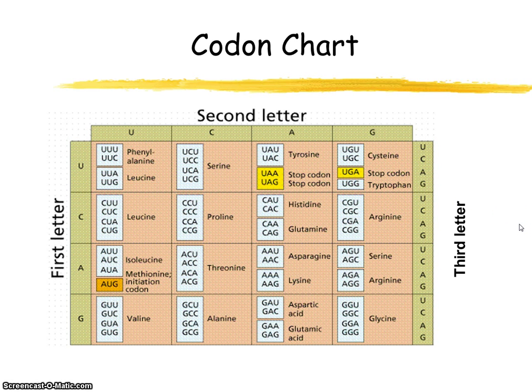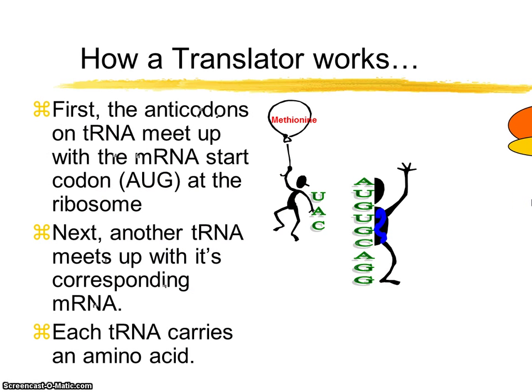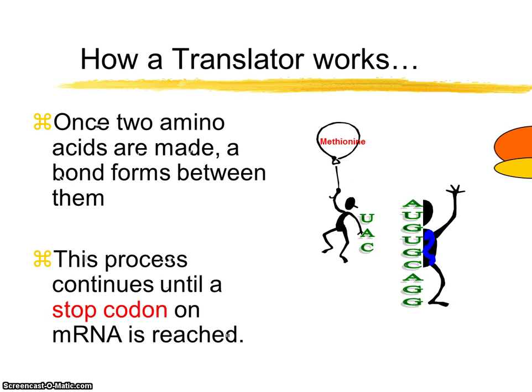The way it works is the RNA is going to always start with a start codon, so the ribosome knows when to start, and it's always going to end with one of these three stop codons. Okay, so it's always going to start with the AUG codon. That's the start codon to let the process know when to begin, and it's always going to stop the process of building the protein with a stop codon.